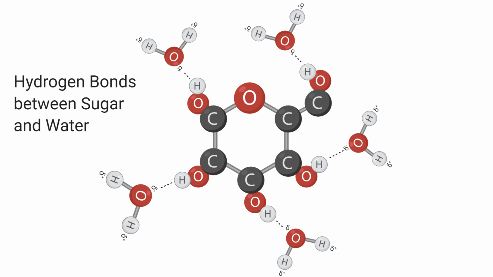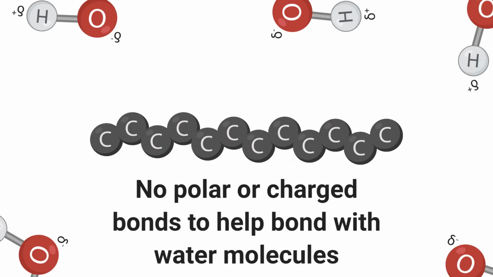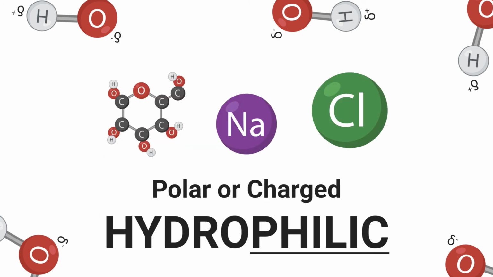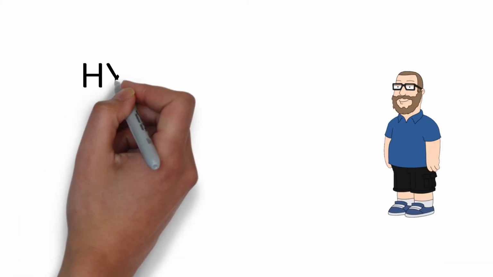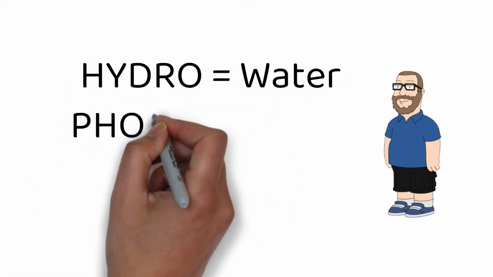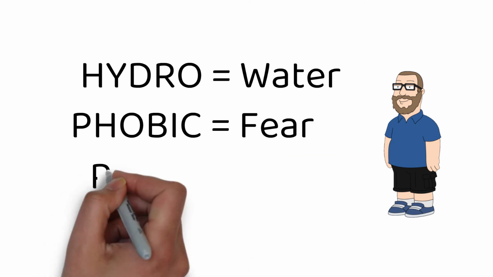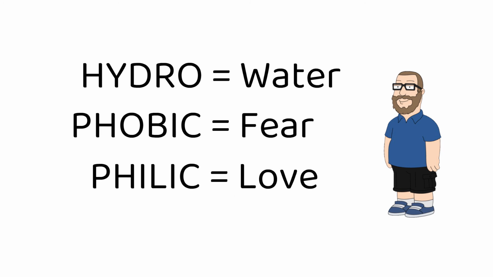the polar molecule. This is why oil does not dissolve in water. It has no charged or polar bonds, and so it tends to resist the formation of hydration shells. Substances that resist dissolving in water are called hydrophobic, whereas the salt or sugar molecules that do dissolve in water are called hydrophilic. Hydro means water, and phobia means fear. Thus, hydrophobic molecules are afraid of water, where philic means love, so hydrophilic molecules love water.